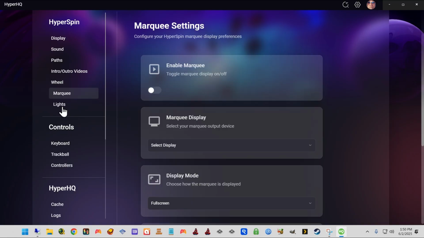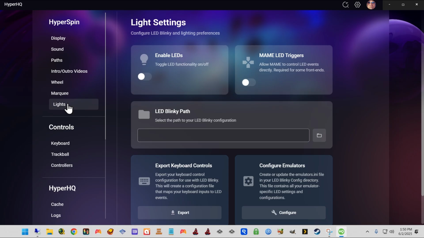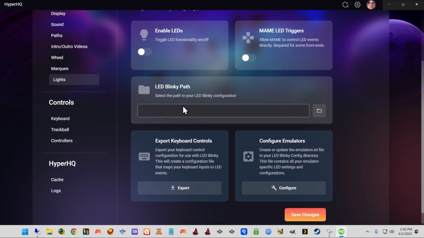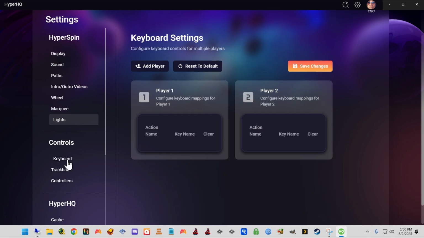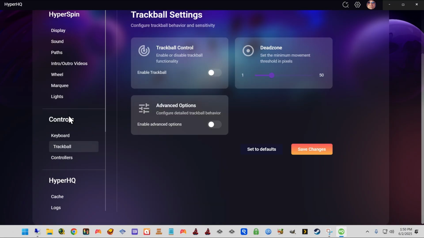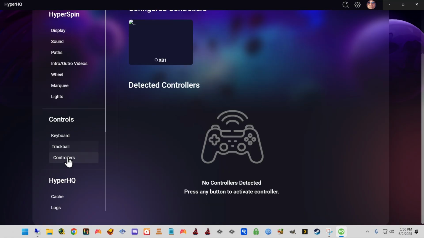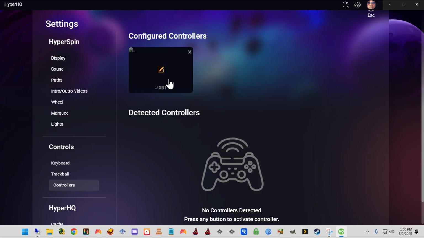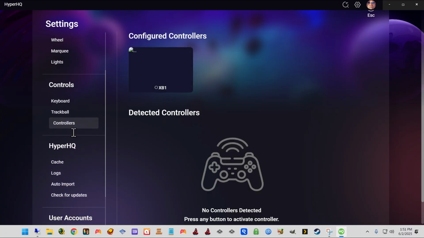Wheel information, marquee, lights. Assuming this is for light guns. I have the retro shooters, so I'm familiar with some of these wordings or settings. Keyboard, trackball. That's pretty cool. You can set up a trackball. Controller, so I have my Xbox One controller already set up.